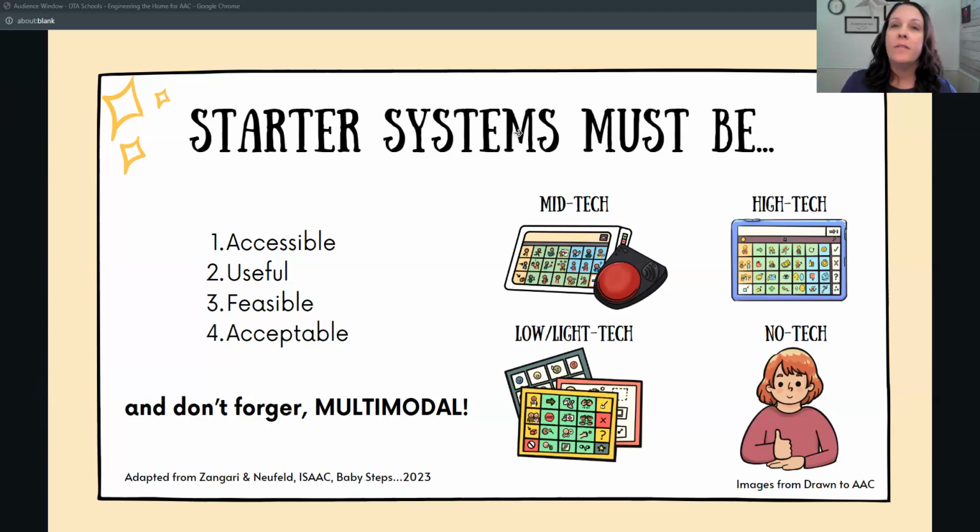But I know that I also have to consider their accessibility of those tools. And sometimes that means I may have to make some limitations or some adjustments to simplify the physical complexity of accessing that language. And hopefully you'll get a chance to talk a little bit more about that in your upcoming modules about partner strategies when it comes to helping students with accessibility challenges access their language.